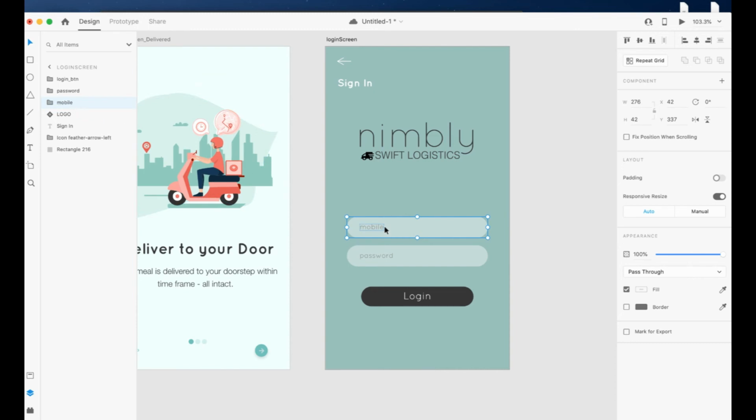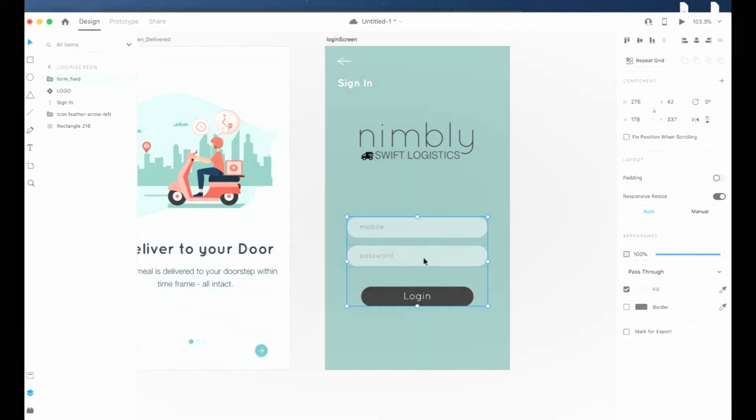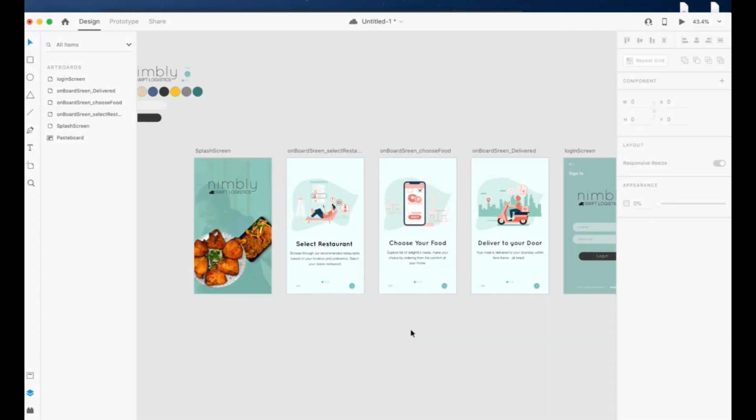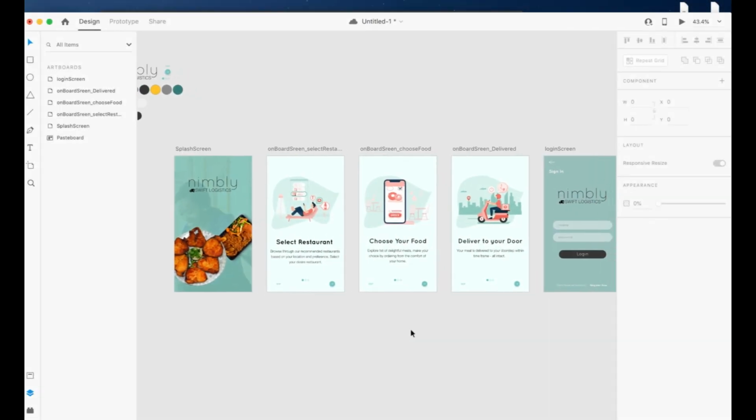Now we rearrange all of this by grouping and renaming it. And that is it. We just finished the first phase of our UI design.